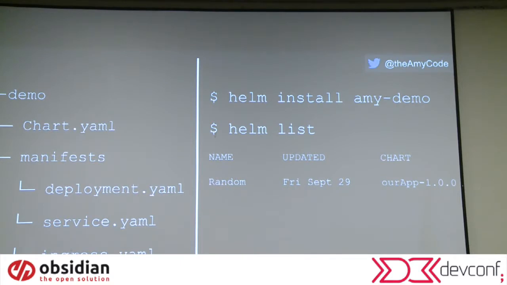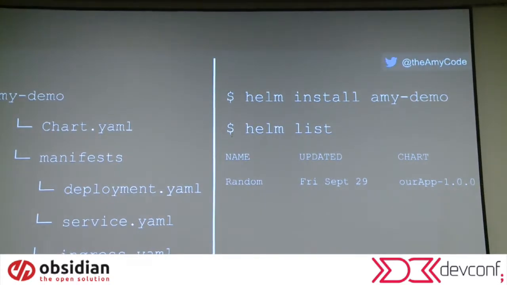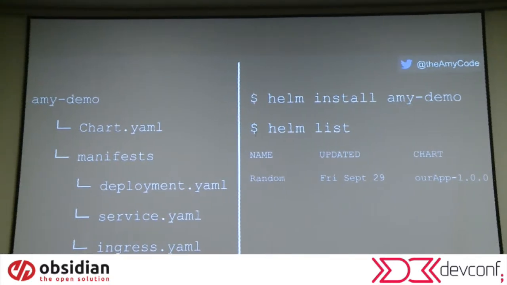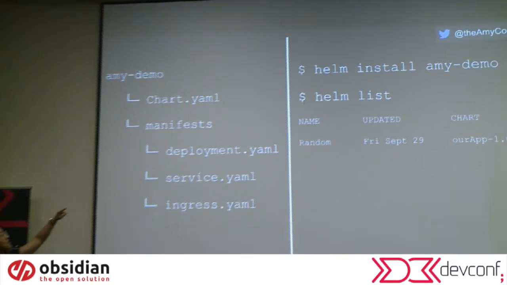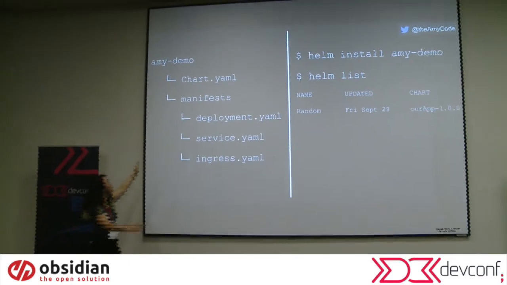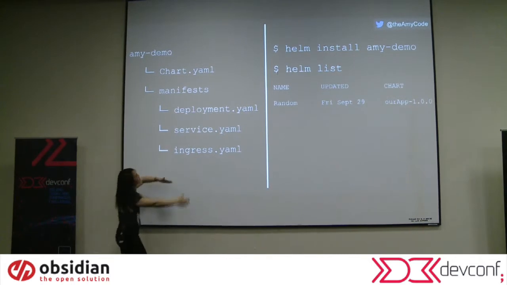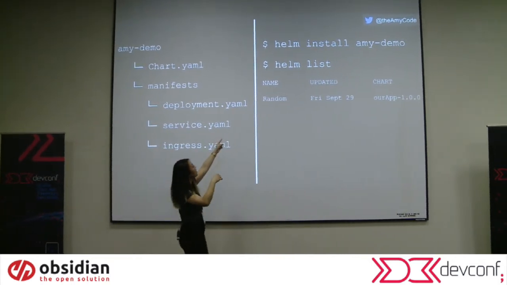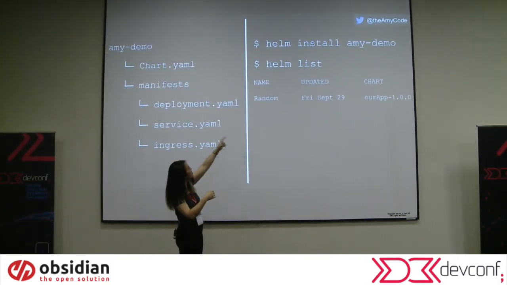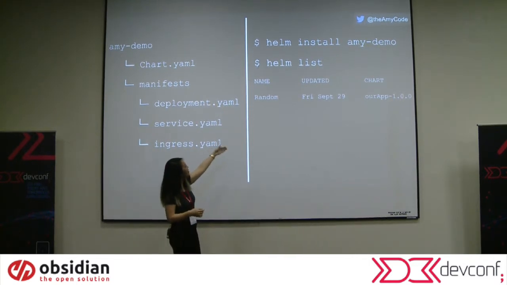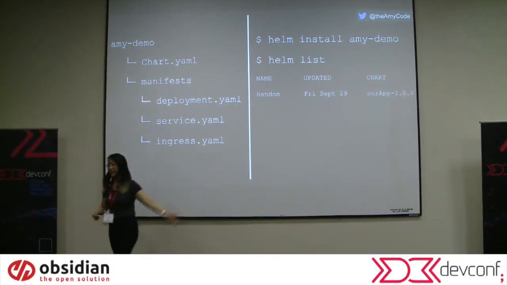With this setup, we are able to install a chart. We can list charts, we can roll them back, we can use official charts that other people wrote, and we can lint our charts. Helm is awesome. On the top here, we have our metadata with charts that couples all of these manifest files together. And then on the right here, we can install our chart with helm install image-demo, and then we can also list it to see that it has been installed.